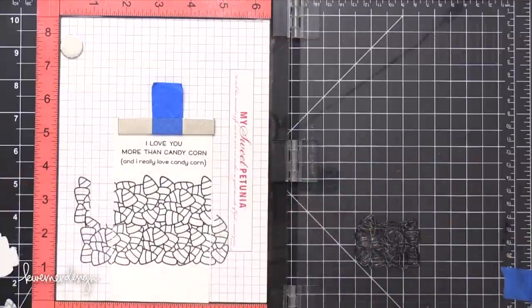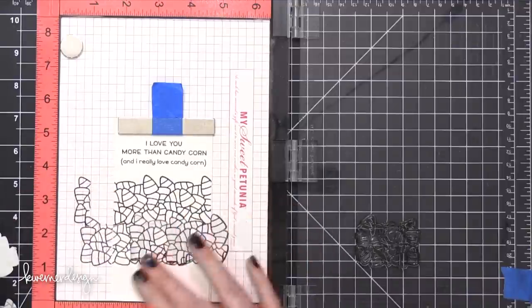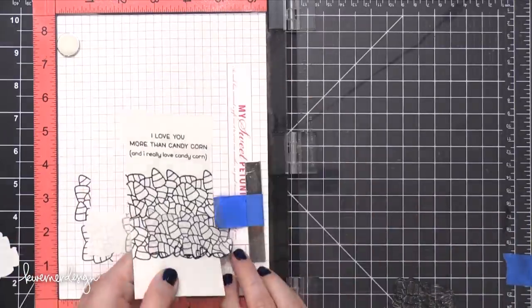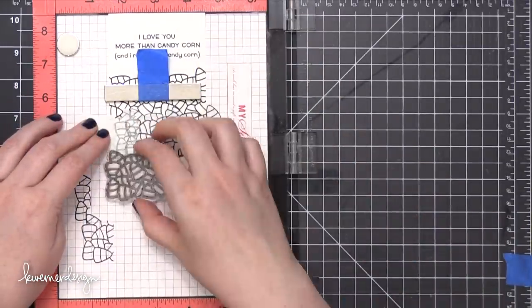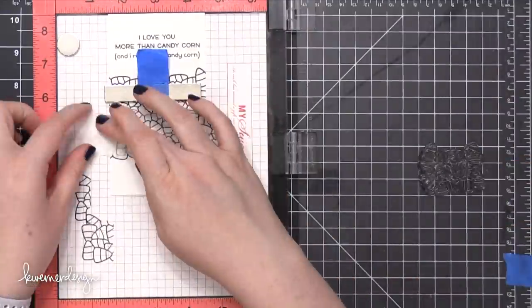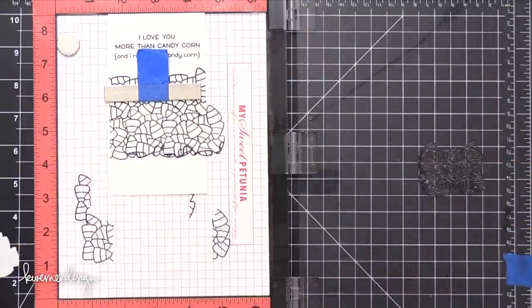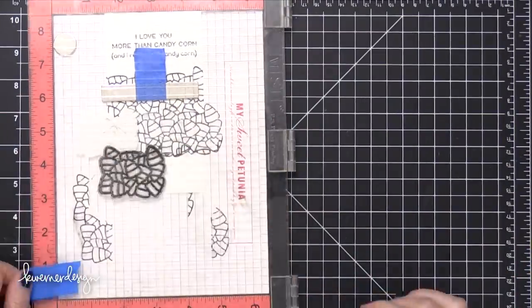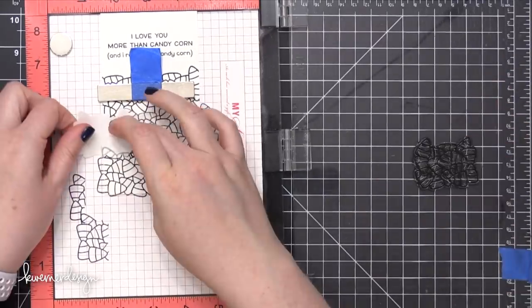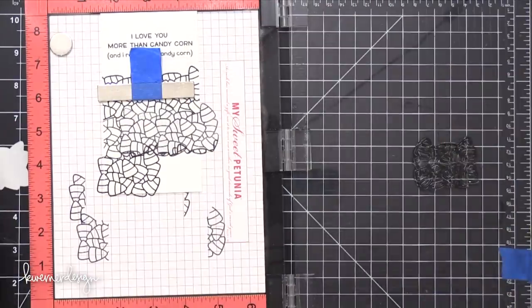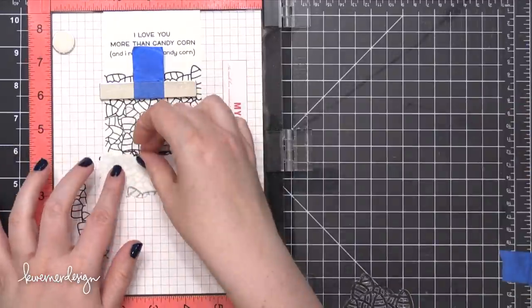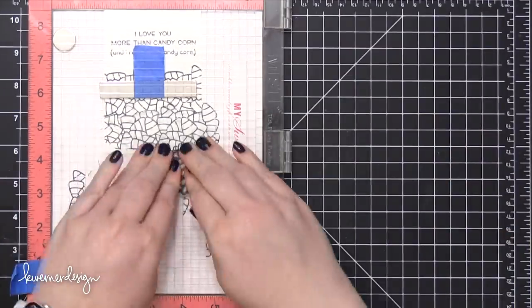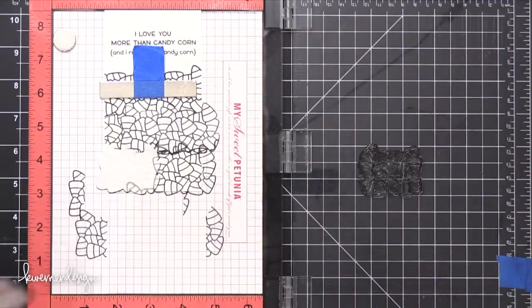You don't have to try to line up that stamp once again and then try to get another stamp on top. So some of you in the past have asked, why are you using the MISTI tool so much these days? And you know what? It's kind of become essential for some of the techniques and some of the things that I do with my cards these days. I think of all the different inventions that have come out over the years that have sort of revolutionized stamping and card making, I think the MISTI stamp positioning tool is the biggest one. And I think a lot of you would agree, like in the comments below, tell me if you've used a MISTI tool or if you want one or things like that.